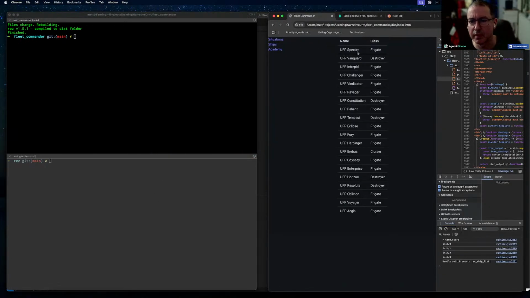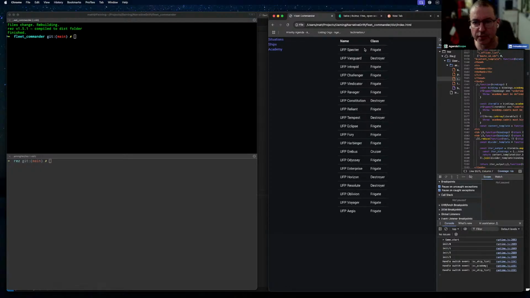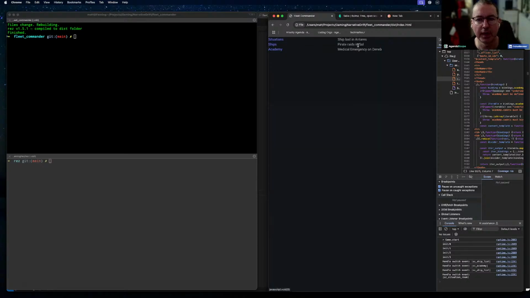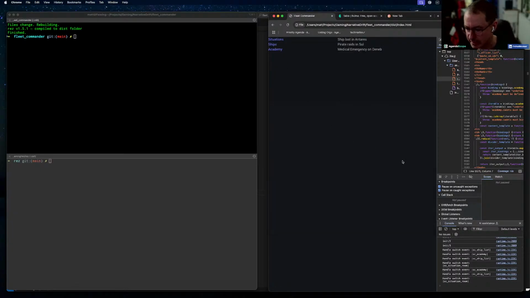Okay, UFP, brilliant. The UFP spec to the UFP Vanguard. So what we've got now is an academy with some officers. Obviously, right now they're just a name and not a very good name, and a list of ships of different types, and some hard-coded situations that are going on. Yeah, very early stage, but it's a start. I've made a start. Okay, well, on the off chance anybody watches this, I hope it's at least vaguely interesting and forms a basis for a stream in the future where I'll continue to work.